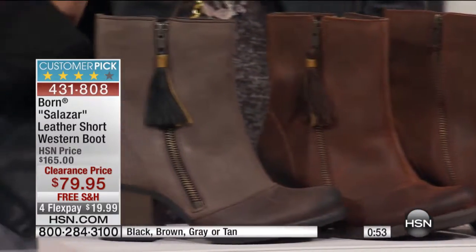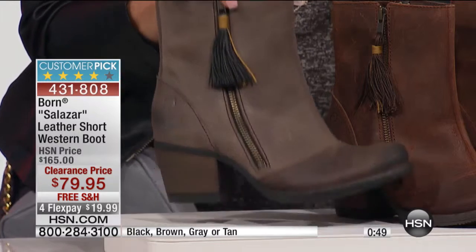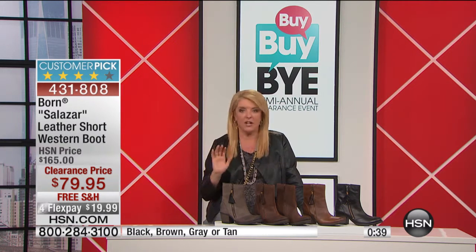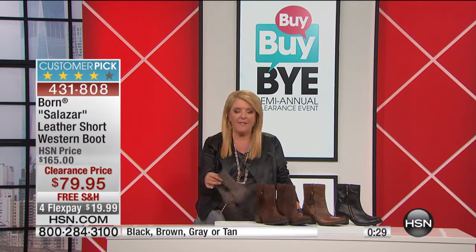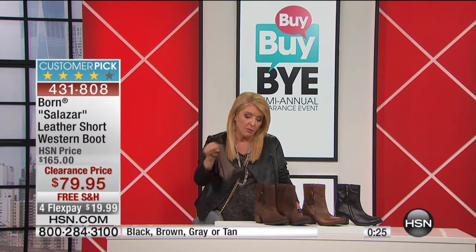And check this out — this is the gray. If you do not have a taupey gray shoe in your wardrobe, I highly recommend you try it because they work with everything. You can go to hsn.com and get yourself a couple of pairs. All of a sudden you realize they go with everything you own — they act like chameleons, working with a black outfit or a taupey brown outfit perfectly.